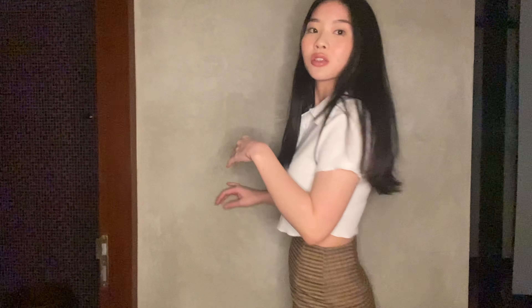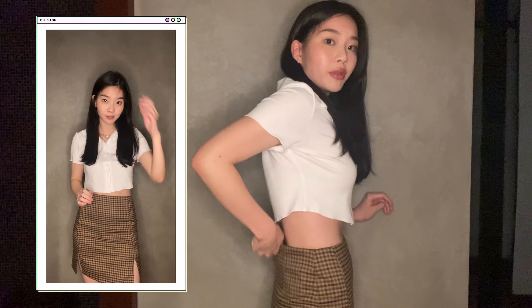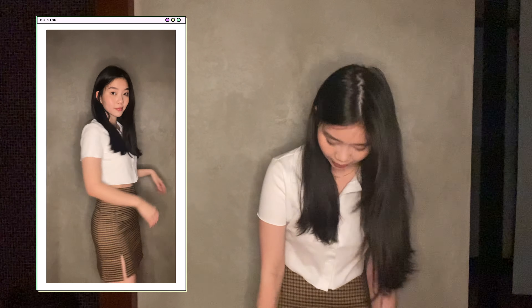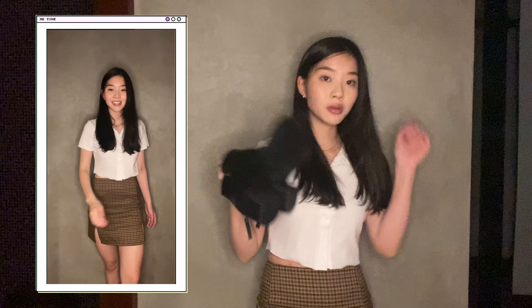I paired it with another item from Shein — these pleated skirts that I thought would look really cute with the top. They have two slits and they fit me really, really nicely. The material isn't too thin or too thick and it feels really comfortable. I would style this outfit with maybe these boots to give off those schoolgirl vibes. Overall I would give this a 9 out of 10 — no score deducted from the skirt, but one point deducted from the top for those flabby weird collars. I'm really happy with both of these.